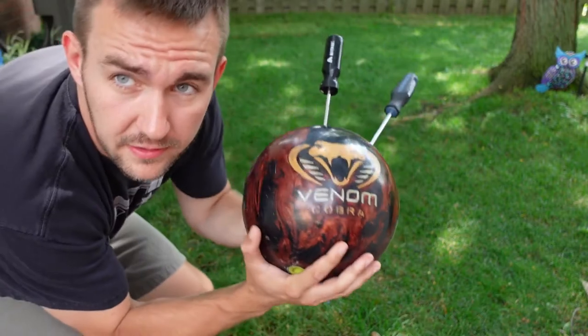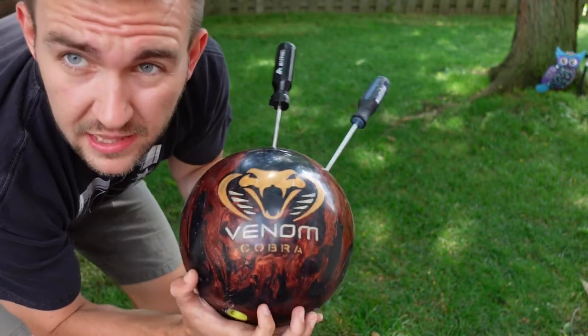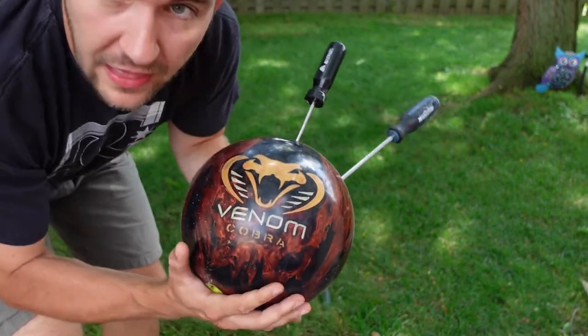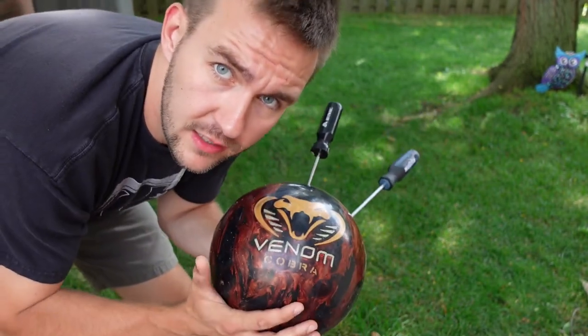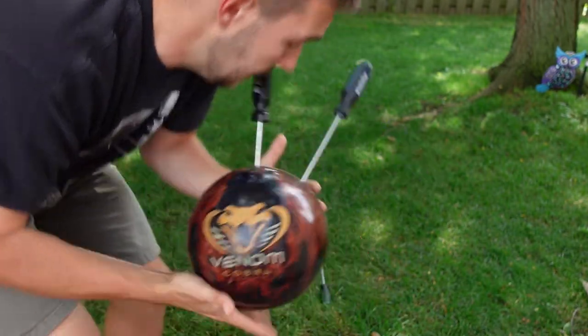For fun, I'm gonna smash another one here. So I've tried with a couple screwdrivers, as you can see, probably a month or so ago to get into this Venom Cobra. But that axe works so good. Let's see if this splits easy. Or maybe these Motive cover stocks weren't meant to split. I don't know.